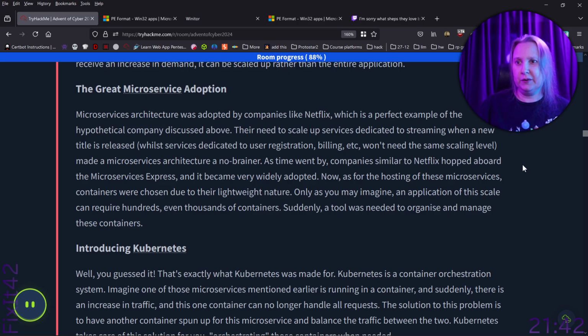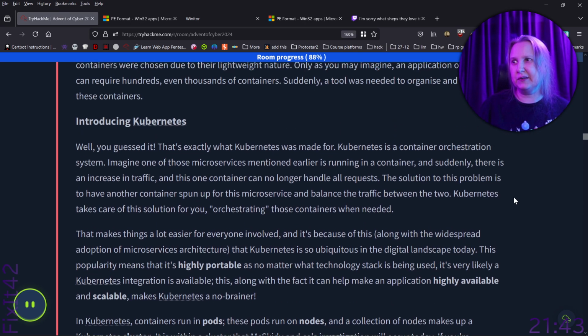Now, as for the hosting of these microservices, containers were chosen due to their lightweight nature. Only, as you can imagine, an application of this scale can require hundreds or even thousands of containers. Suddenly, a tool was needed to organize and manage these containers. Introducing Kubernetes. Well, you guessed it, that's exactly what Kubernetes was made for. Kubernetes is a container orchestration system.